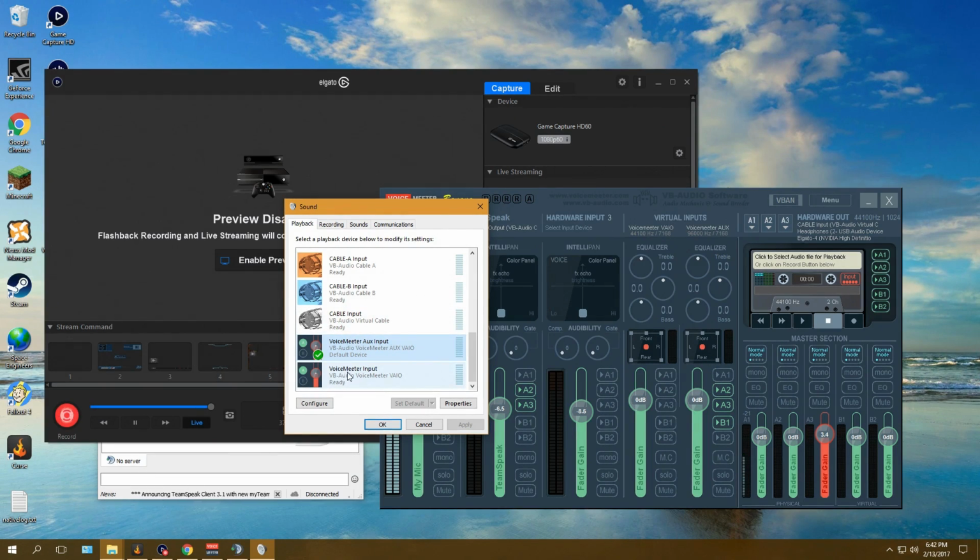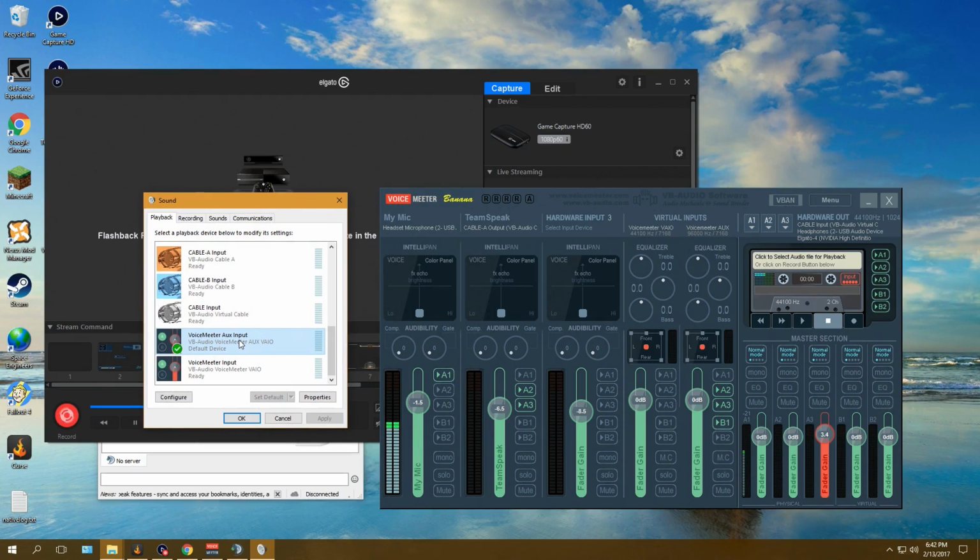And if you tell it to go to this one, it's going to come out here. And what you want to do is set whichever one you choose, set to output to channels A2 and A3. I have it set to output to B1 here, but that doesn't matter. That's not going to affect anything. So for you, just make sure you have it set to A2 and A3.